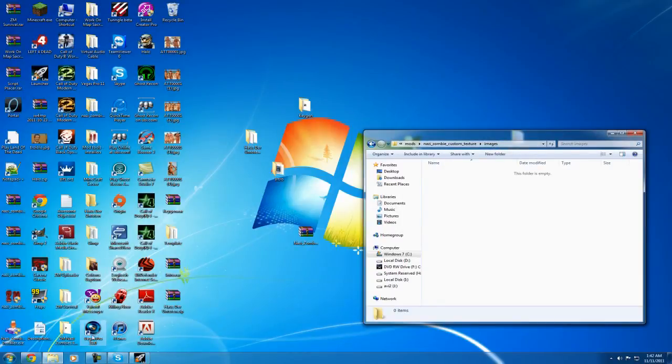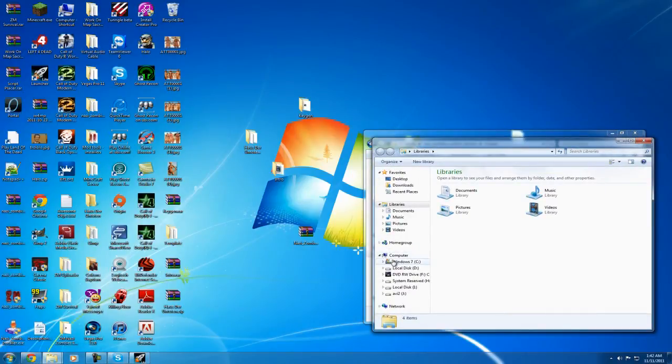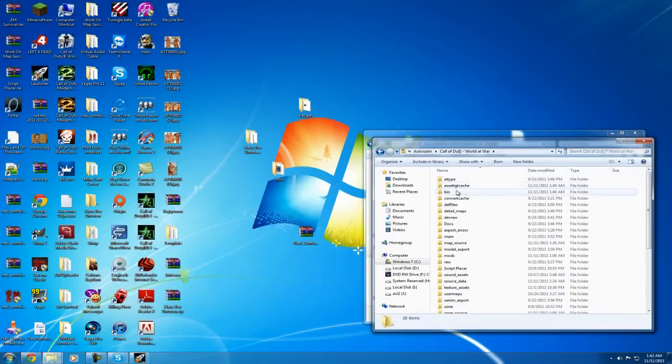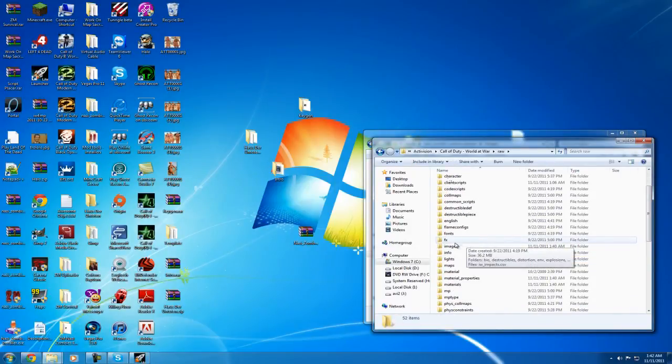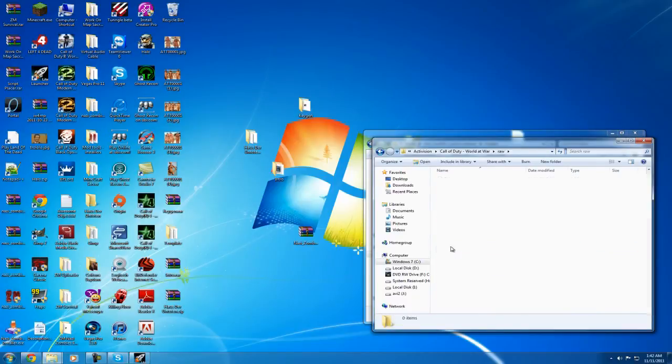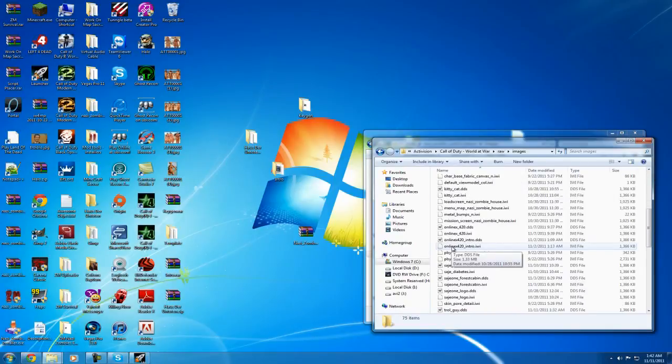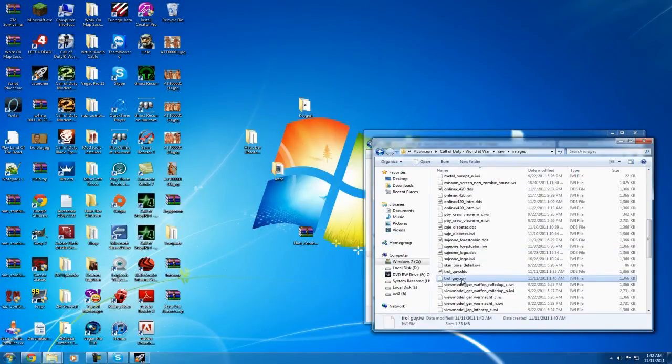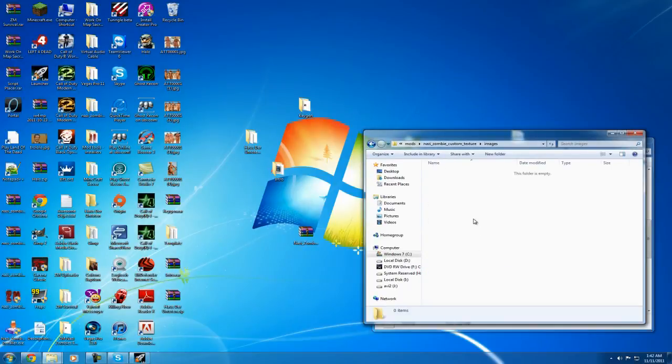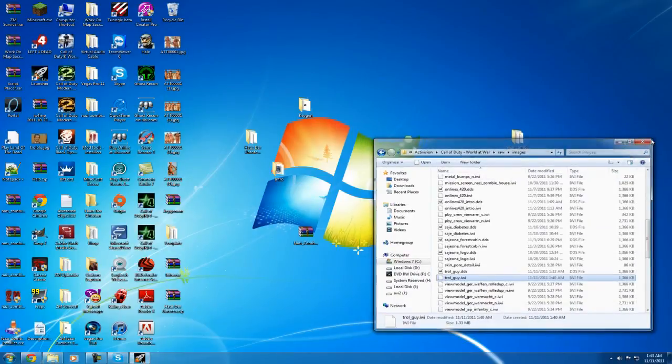So now we need to go to another folder. I'm just going to go down here and get another folder up. Now we need to go back to the root folder again and go to raw, R-A-W, and then go down to the images in this folder where our DDS was stored and where our IWI should now be stored. If we go down, we're going to see troll_guy.iwi, and that's pretty much the file that Radiant can understand. So just hit Control-C or right-click and copy, and then go here and hit Control-V, or right-click and paste. So now you see the troll_guy.iwi is in our mods map name images. So that's good. Just close these two down and that's fine.